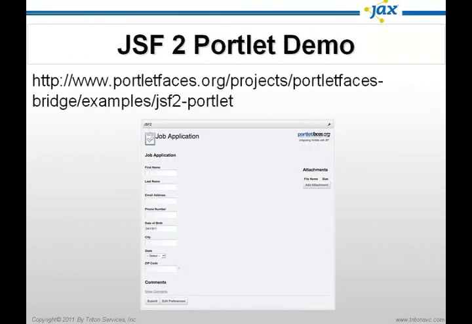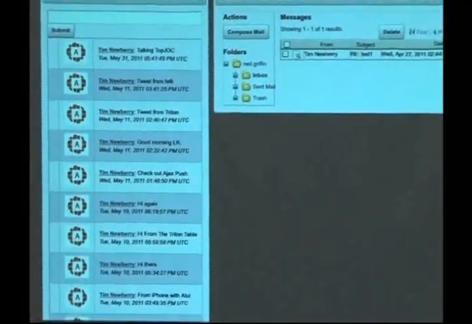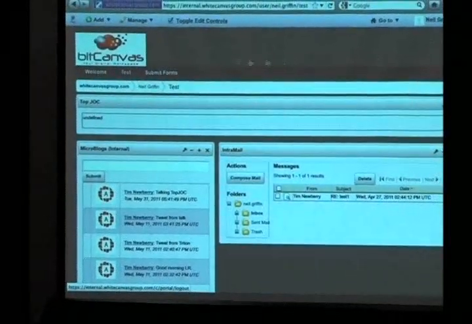Well, let's look at a demo of what a JSF2 portlet looks like. All of these demos that I'm going to show you are available at portletfaces.org. You can just download the WAR and drop them within Liferay. But I'm going to go to Firefox here.